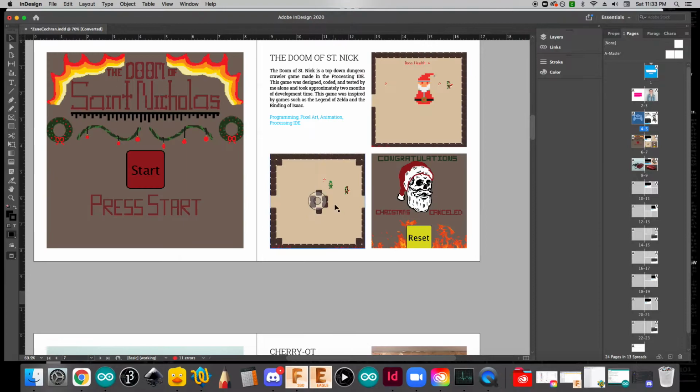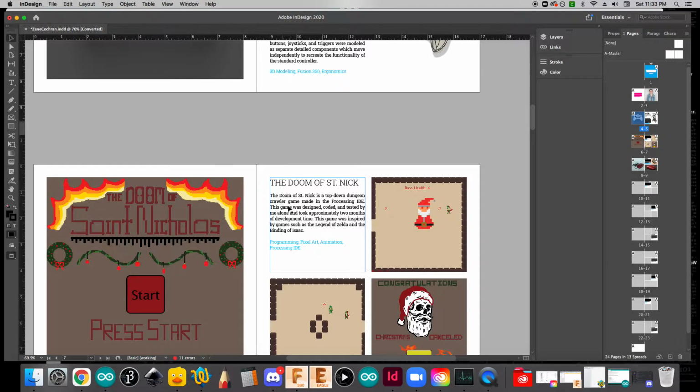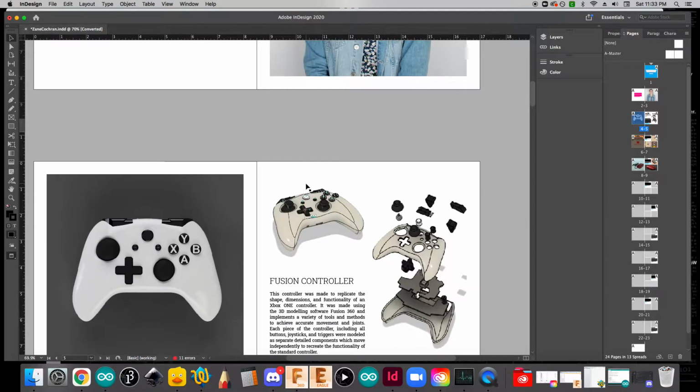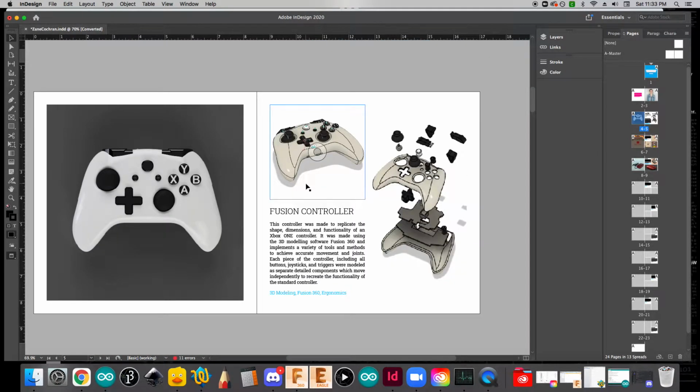So again, everything on here is completely editable, all the text, even the fonts, and I encourage you to find your own fonts that you think really express the work that you want to do. But this introduction is more just to show you how to actually work with some of the tools. But the first thing that we want to take note of is down here, those errors that popped up, and we want to address those and fix those.